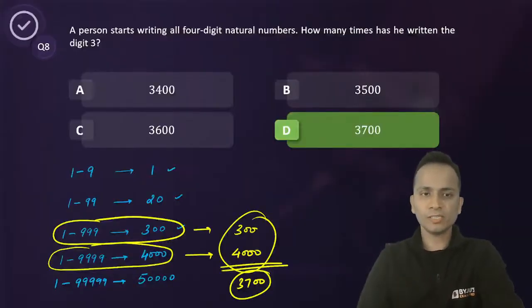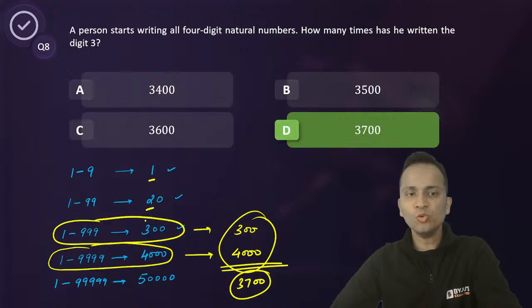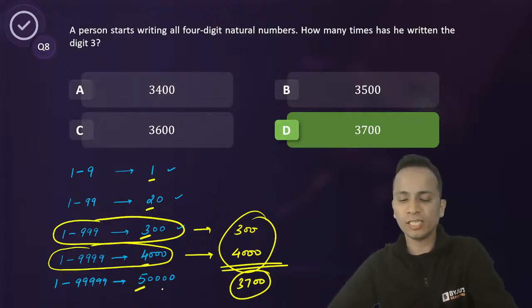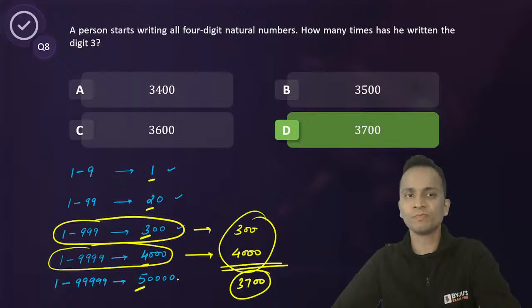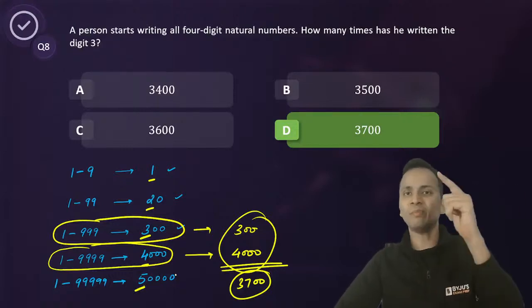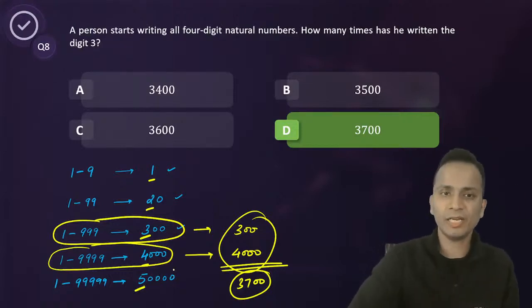Logic in sequences: 1, 2, 3, 4, these numbers are increasing and the number of zeros is increasing by 1. So 1, then 20, then 300, then 4 with triple zero, 5 then with 4 zeros. So counting 1, 2, 3, 4, 5 and number of zeros is increasing. Okay.